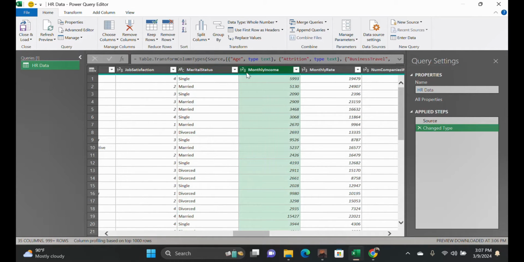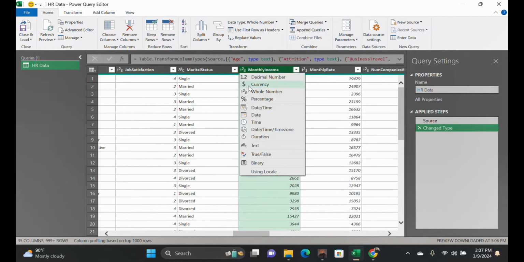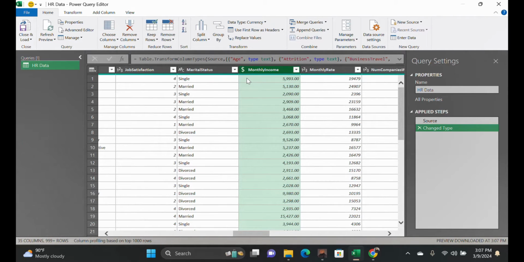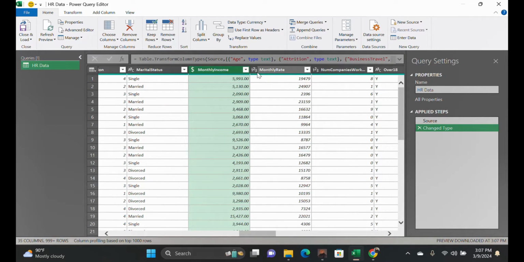Then monthly income is very crucial. I can either leave it as whole number or change it to currency. Let's change it to currency. Then monthly rate, let's change it to currency as well.